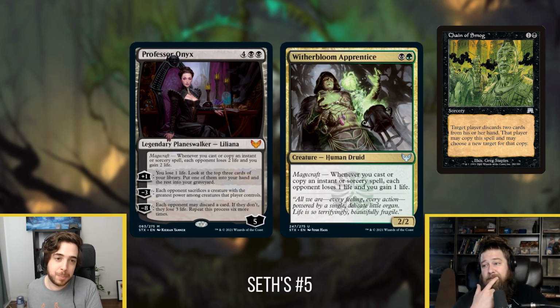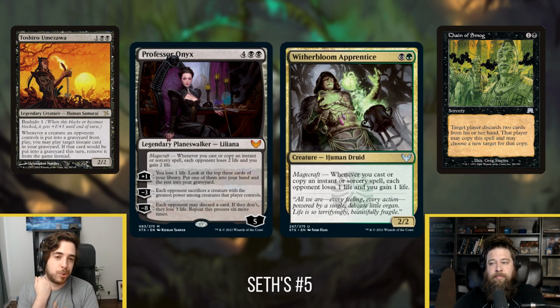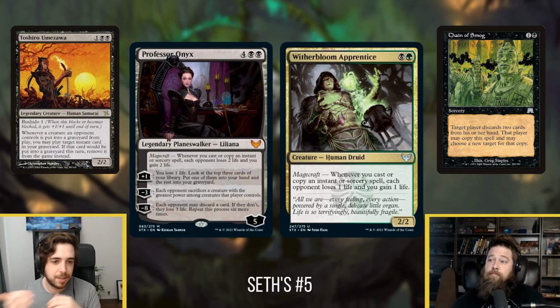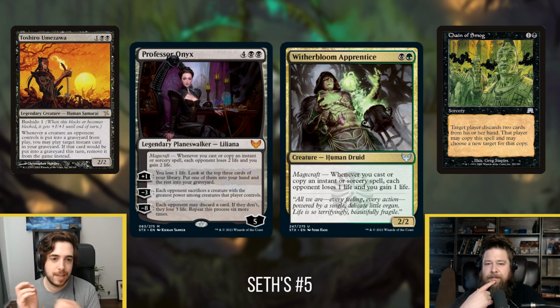I mean, I'm definitely putting Professor Onyx and Chain of Smog into my Toshiro Mazawa deck, but at the same time, I'm going to have a card in my sideboard, basically inside the deck box, where if I'm playing at a table that is a little bit less powerful and I still want to play that deck, I can just swap out Chain of Smog. I can keep in Professor Onyx because I think it's still a fair card by itself. But if I don't want the combo, I could just take out Chain of Smog, put in a swamp, doesn't matter, and it'll be fine.